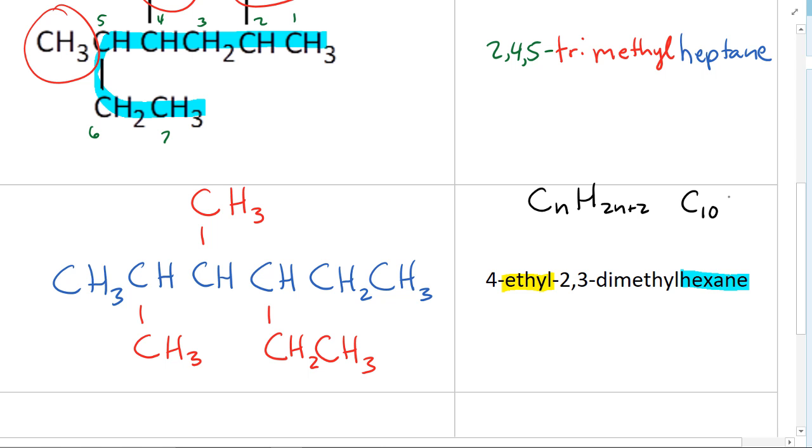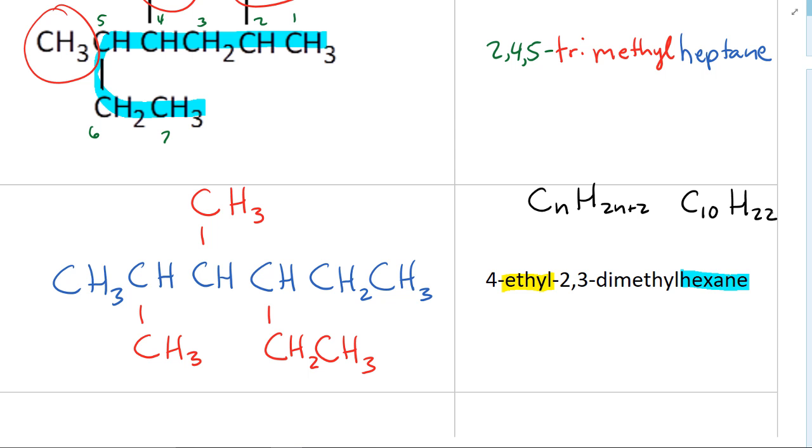Now we got this all right at the beginning. If we have 10 carbons, how many hydrogens should there be? 22. So then count in here to see if we have 22 hydrogens. Here we have 3. This makes 6, 7, 8, 9. That makes 11, 14, 17, 19, 22. So if those numbers match, and you were careful about making the number of bonds, you should have the correct structure. Any questions on this one?